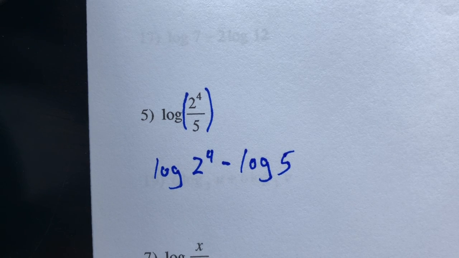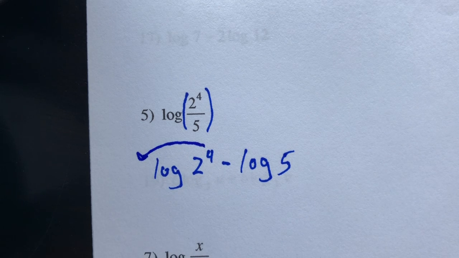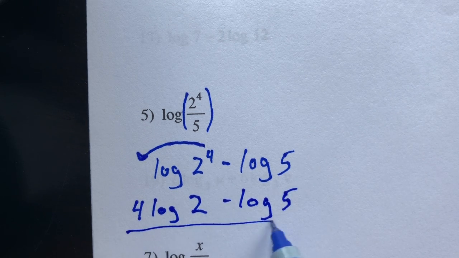And now in this one, we've split the quotient up into a subtraction, but we can do one more thing. We can actually apply a second logarithm property here. I can also put the power property to work here as well. I have this 2 to the 4th, right? And so we also talked about any exponents can plop down right in front of the logarithm, okay? So to finalize this one, we're going to put the 4 in front of log 2, then we're going to write minus log 5. And so that is your expanded form of that one.